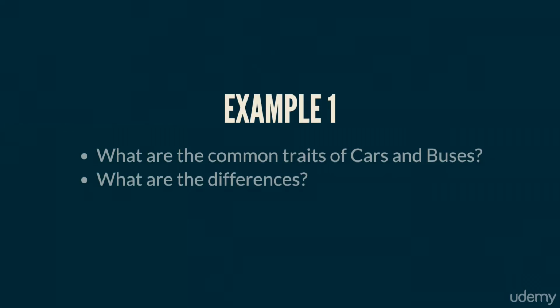So think about this for a moment. What are the common traits of car and bus? What are the differences? Firstly, you might say a bus quite often has more than 4 wheels. It might have 6 wheels. Or it might have an articulated door, for example, or a ticket machine. A car might take regular fuel, a bus might take diesel. And yet they have many similarities. They both drive on the road. They both have a driver. They both have turn signals and brake lights.